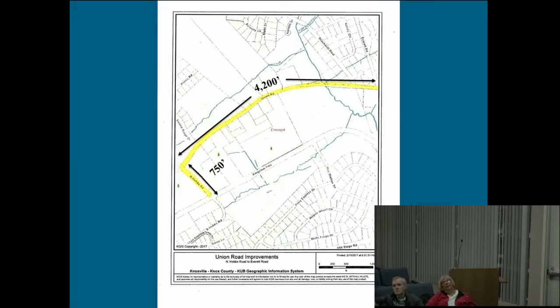I think everybody understands the question, just asking if the road would need to be widened if the Swan Farm or the property on the corner there between Union Road and Kingston Pike was developed. And the answer to that is, once this is done, no. We'll have to look at a decel lane or something like that if needed. But in general, the width of that road should be adequate for any kind of connection made. So it's not subject to change with any other development going in the area then? It won't widen again? No, ma'am, I don't believe it should. It should be fine just the way it is.